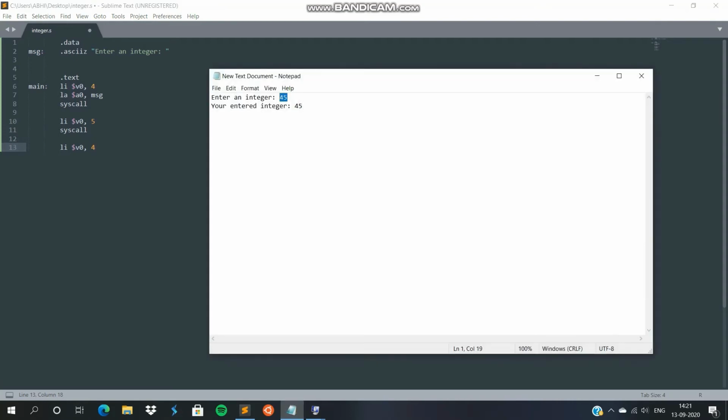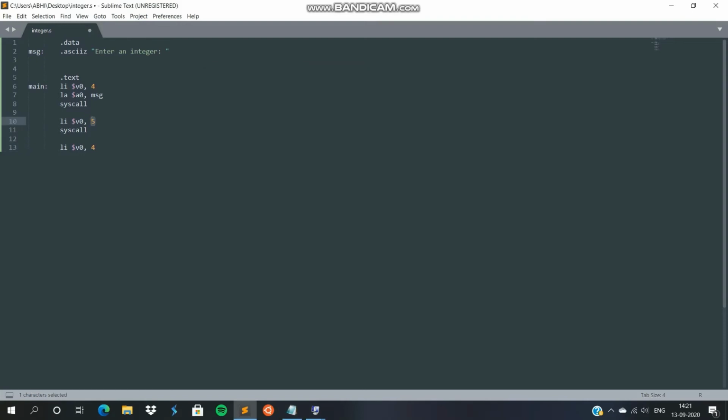The data you entered will be lost when we write $v0 comma 4. It is overwritten basically.